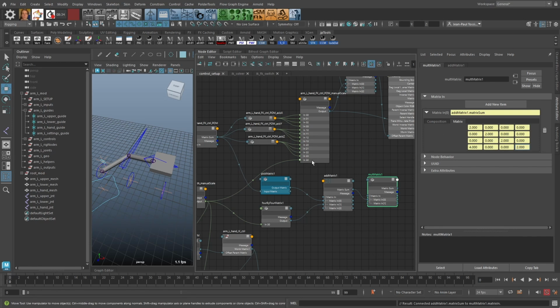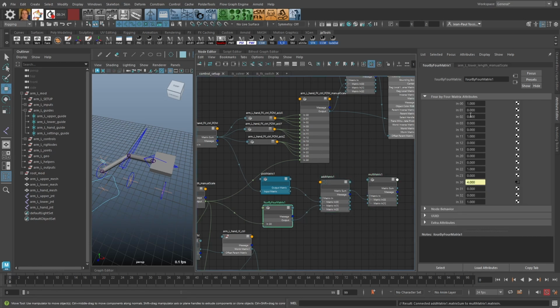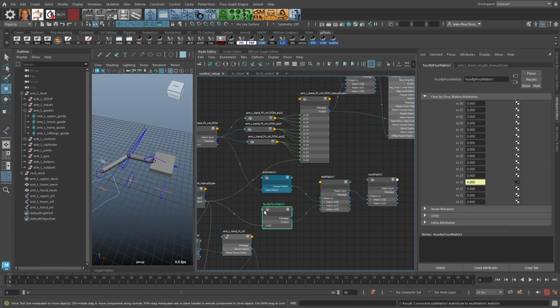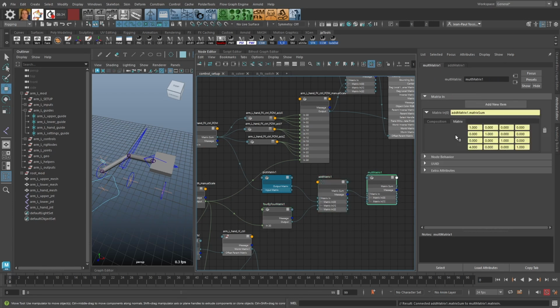So if you wanted to do this with an add matrix, you would have to remove all the ones from the 4x4 matrix, and as well from this position, because we cannot modify the values in the pick matrix other than just disabling or enabling certain transformations. But we can disable them here, so we just basically only set the translate x value, and if we now add these together, you see that we end up with a normal matrix.